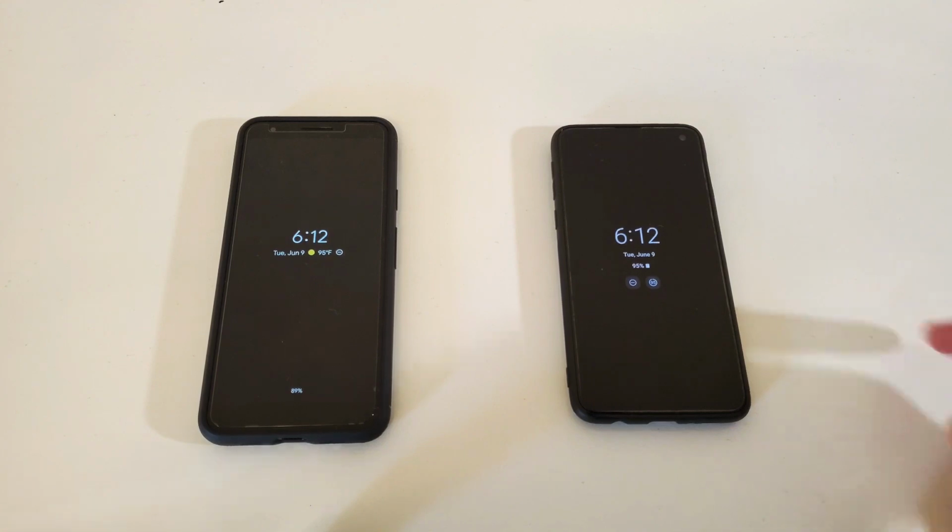The Samsung Galaxy S10e on the right here has a Snapdragon 855 processor, so it was last year's flagship chipset. So that's one of the main reasons the price point is higher than the Pixel 3a. And the 3a has a Snapdragon 670 chipset. So there is a big difference between the chipsets. One is a lot weaker than the other one, and that's what defines the price point on these phones.